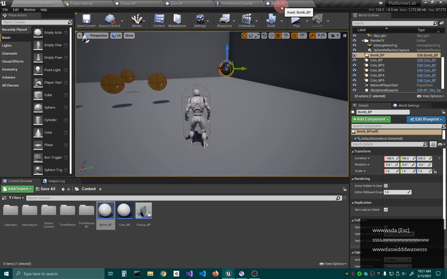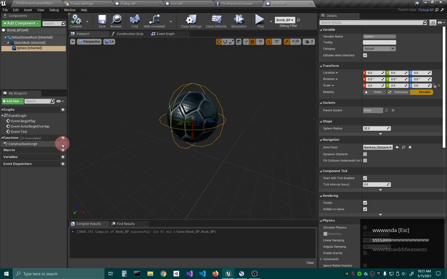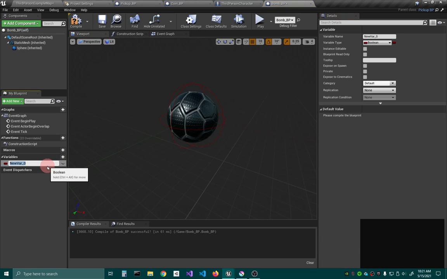So one of the things that our bomb is going to have is a variable that just stores how much damage the bomb does. If you remember, our health variable on the player character is a float, so we want to create another float here that's going to represent the damage.